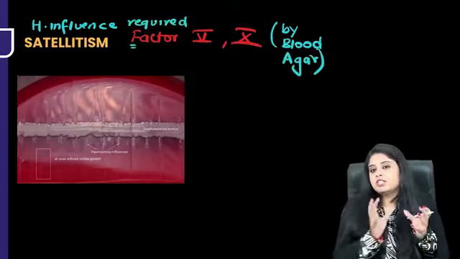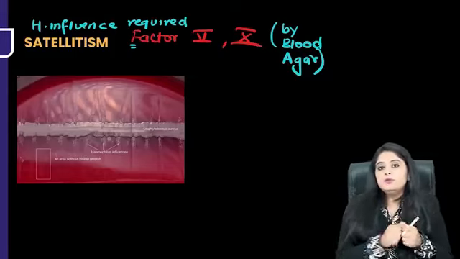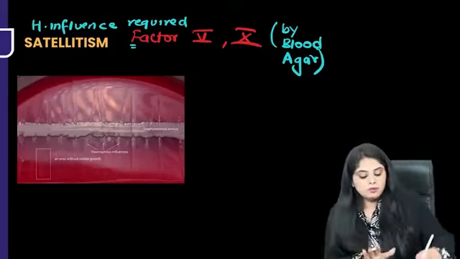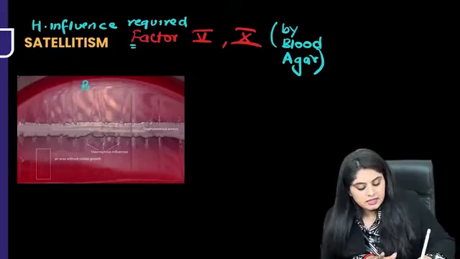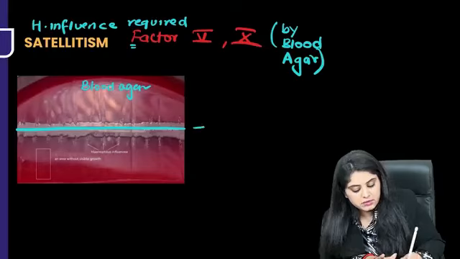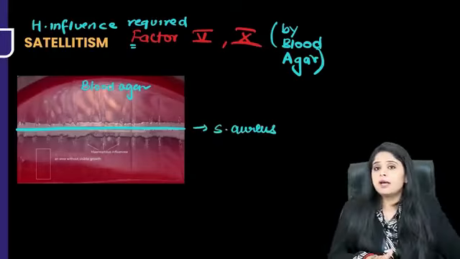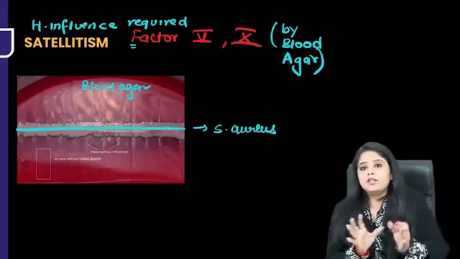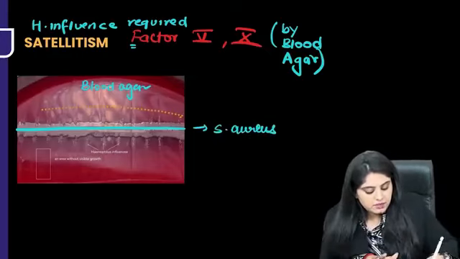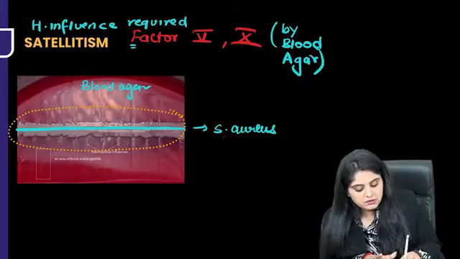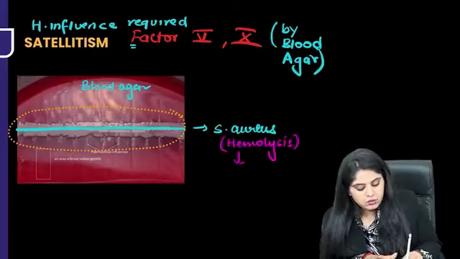So ma'am, they are not actually hiding in the blood. You will have to break the blood, then they will come out. So how will I break the blood? I take a blood agar over here and I put a Staph aureus in the center. If I go back to the first slide of my rapid revision, I have studied that Staph aureus breaks blood. So in this area, will Staph aureus break the blood? Does it cause hemolysis? Yes. If it causes hemolysis, then I will say, oh, blood has broken, factors released.